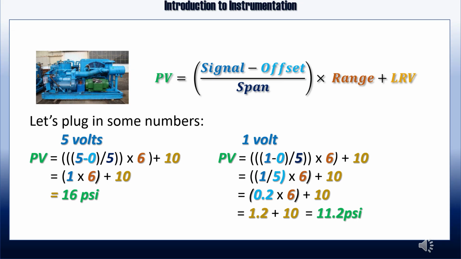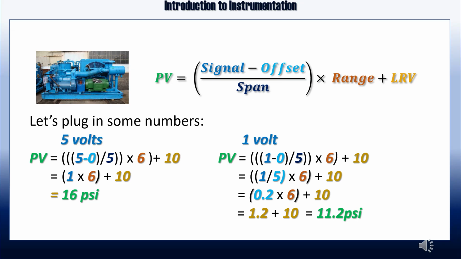So one day you're walking by and you see that your transmitter is sending out 5 volts. What's the total process variable then? What's the actual amount of pounds per square inch being generated? Now, this should be pretty easy, and this is a check because we've already got that established. But let's go through the math to prove it out.